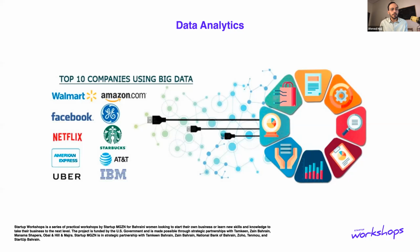Before moving away from data analytics, just one last thing. No one is going to be able to understand the data better than you. If you have a bigger company and you are able to do your data analysis by yourself, that's going to be great. But again, it's you who decides what you are going to do with data. There are a few examples. If certain products are getting a lot of social media attraction, you need to promote them more in the different channels.